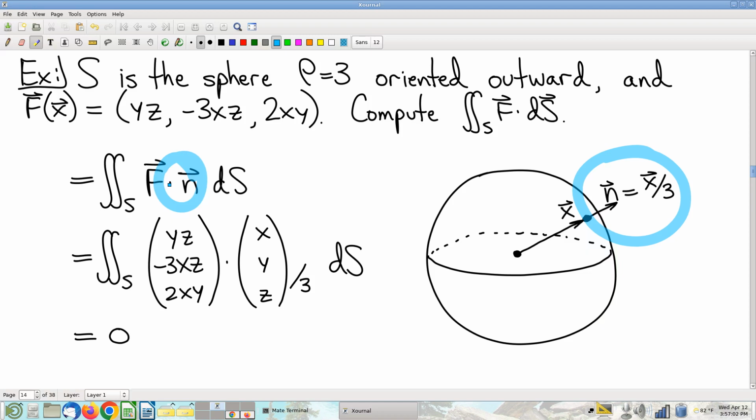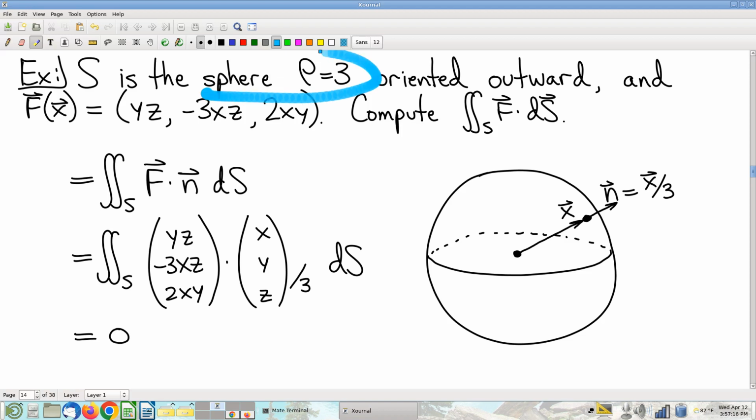Yeah. Okay. All right, so what's the tip off here? How did I know to try this? How did I know not to parameterize and plug and chug and all of that business? Well, spheres are awesome. In particular, spheres centered at the origin. If you've got a sphere centered at the origin, think it through. Consider whether something analogous to this works, and see if maybe it might be a payoff. So, in general, if there's something really geometrically convenient about your surface, this is worth a shot.